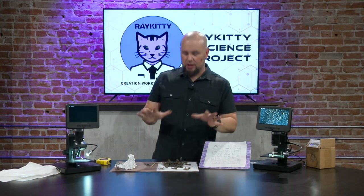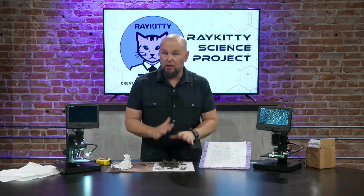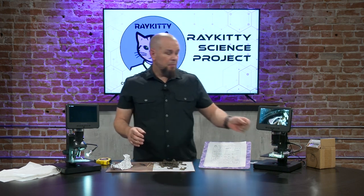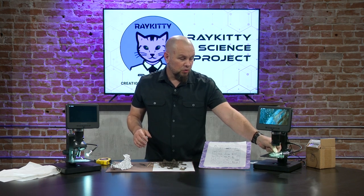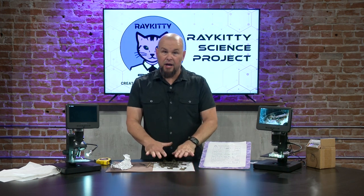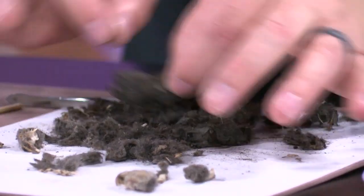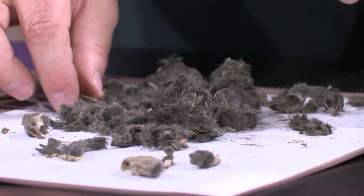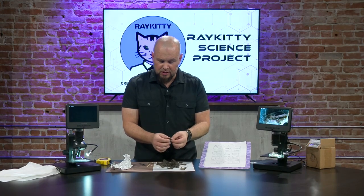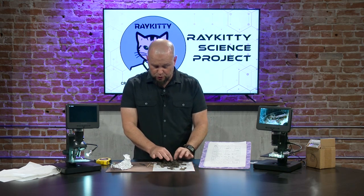If you are doing this one at home, I have this big old pile of what you would think may be waste. Okay, we have all of our bones here, but this pile here, I would not throw it away. Okay, because there is going to be a lot of bones in this pile. So if you're doing an owl pellet at home, all of this stuff that looks like just fluff, I would get down and continue having those kiddos separate it. Just from looking here, I found another jawbone. Okay, this is another bottom jaw that I get from just looking for a second. But the more you look through here, the more that you will find.